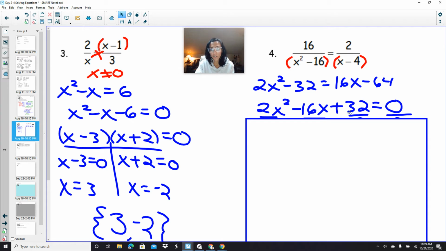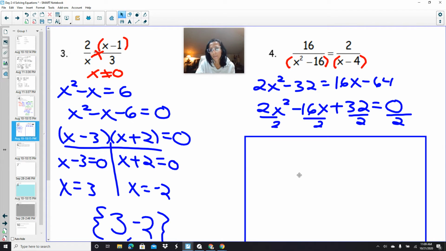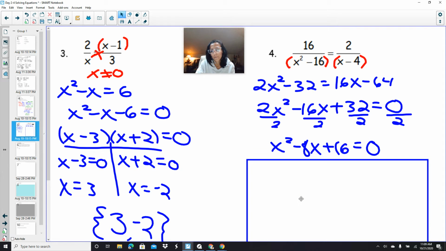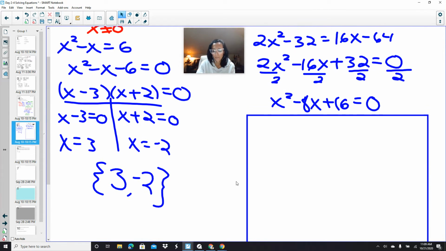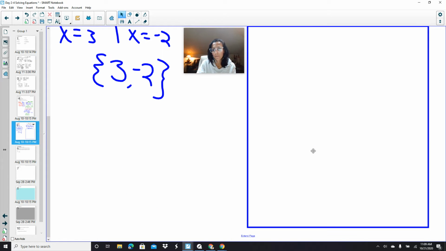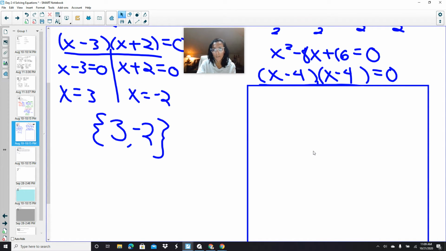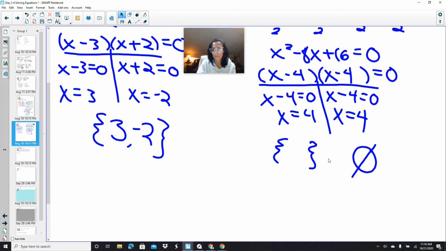I do see a GCF of a 2, so I'm going to factor out a 2. I do think sometimes it's important to keep the 2 out in front here, but alrighty. Now this makes it a short product sum, which makes life so much easier than long product sum. Product 16, sum -8. That's what we call a perfect square trinomial, right? -4 and -4. All right, set both of those equal to 0. And we say that x equals 4.